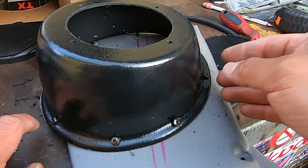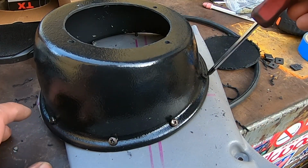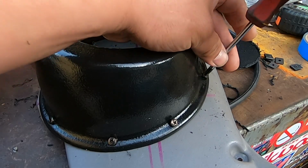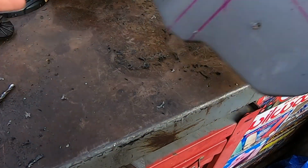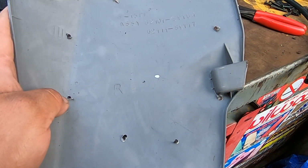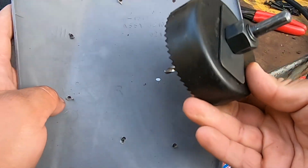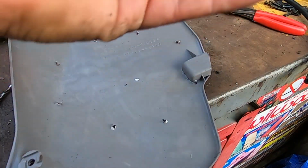So now we're gonna go ahead and remove the speaker pod. Now with the speaker pod out of the way, we're gonna flip this over and we're gonna drill a 3.5-inch hole right here to be able to connect the speaker wire to the speaker.